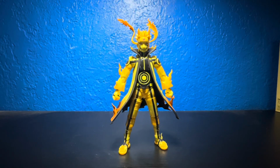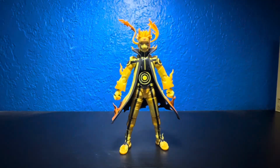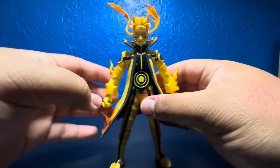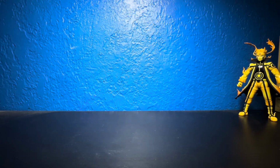So going on to accessories, another checkbox off the list for me. There's a really good spread of accessories. So right off the bat, out of the package, Naruto comes with this stern looking face. He comes with 2 fist hands. So that's how he comes out of the package. He comes with 4 other faceplates. So that's pretty standard when it comes to S.H.Figuarts.